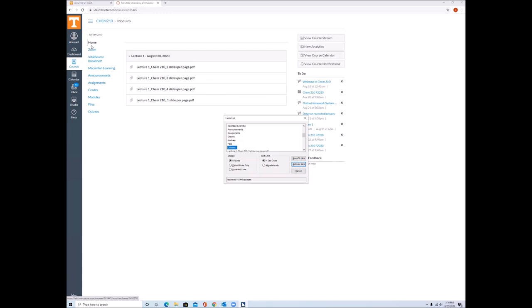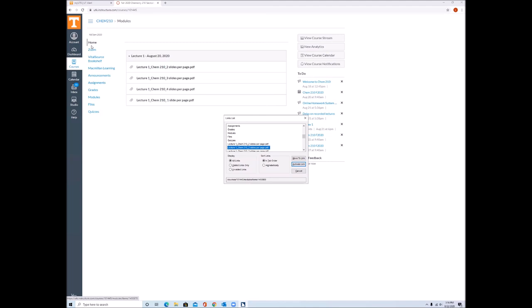Lecture 1, Chem 210, 2 slides per page. Because you don't have to memorize H for home. But what you do is when you hit R for main region or you tab once to skip to main content, this is where it pops you. This is your main content, your lectures. Right. What I have you do is pull up your links and then press control home. Just control home. Pretend you forgot, home is what you need to do.